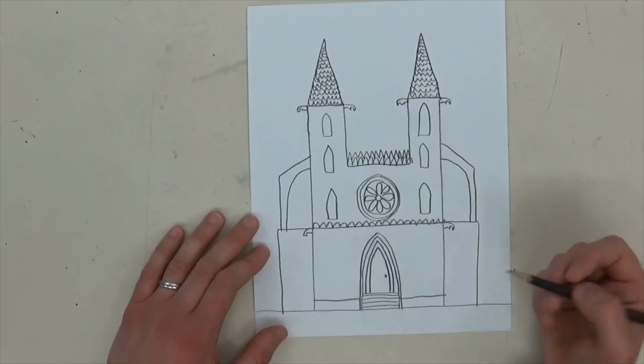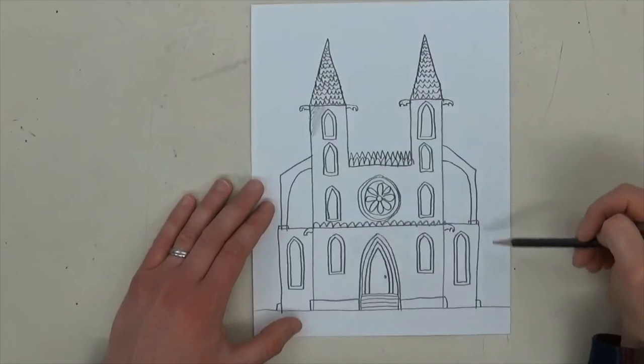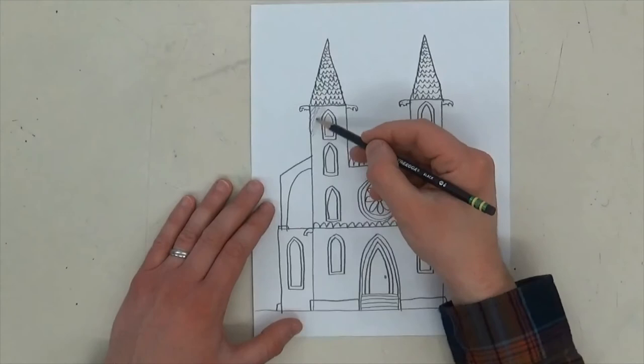So stained glass windows, you know, stone tiles on the roof, rose window, pointed arches, gargoyles, flying buttresses, those are all important things. I'm going to keep going and I'm going to color my windows in too. I added more features and I put some little details and put frames around the windows.